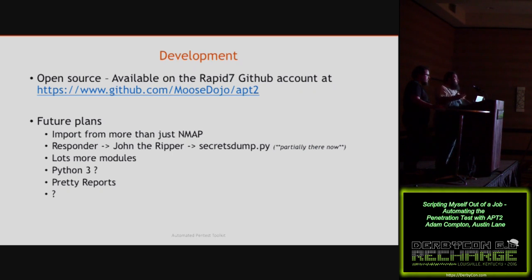Make prettier reports, maybe write a few other report modules, and I haven't started on this yet, but migrate this all over to Python 3. It's currently on 2.7. The main instigator of that is there are certain issues that I've encountered with 2.7 that would be much more easily circumvented or taken care of in 3 than in 2.7, so might go down that path in the next couple months.